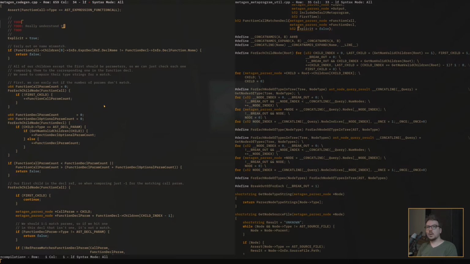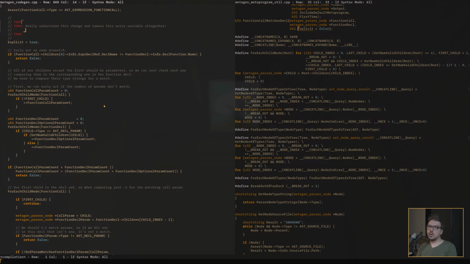Really understand this change and remove this extra variable altogether. This making all type matches be explicit seems to fix a lot of weird edge cases.